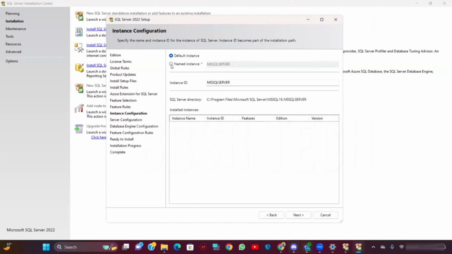Wait a moment here. Guys, if you already installed SQL Server in your machine and want to install a second time, then you cannot go with the default instance. You have to go with the named instance. The persons who already installed a lower version of SQL Server in your machine and want to install, it is fine. But if you want to install another instance, then you need to select the named instance. Okay, Srini, this is the answer for your question. Take the named instance and go for installation. Yeah, Kiran, you can continue. Next.